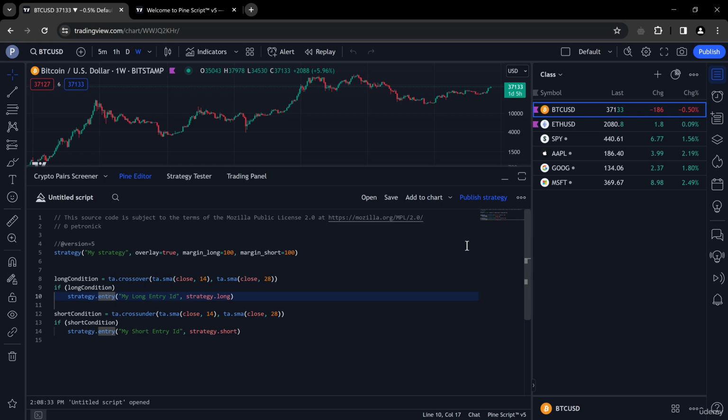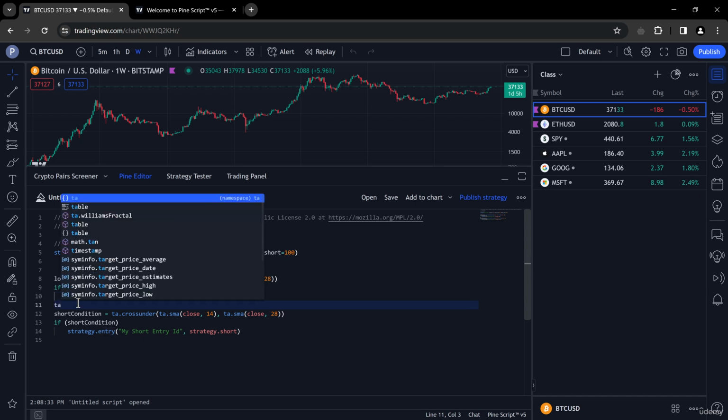Autocomplete. The editor features an autocomplete function triggered by Ctrl plus space, which accelerates your coding by suggesting completion as you type. For example, you start typing ta dot and it already suggests you to autocomplete this function that you type. You can select any of these proposed versions of the next part of the code, or you can keep typing as well, right?